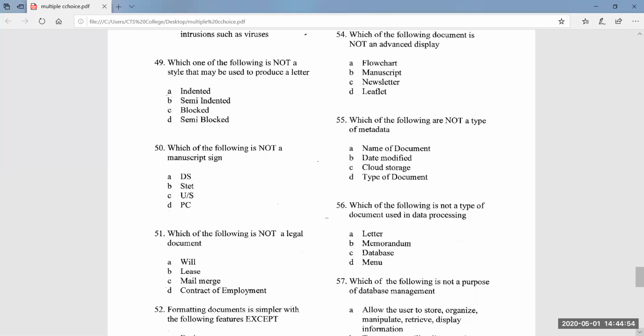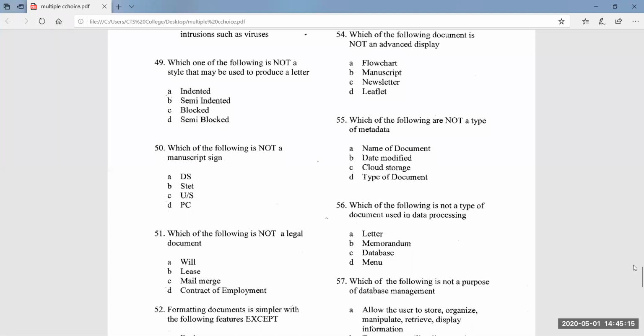Is it A, B, C, or D? B. Very good. Yes, the answer is B. Semi-indented, that is not a thing. So yes, B is incorrect. So 49, the answer is B.